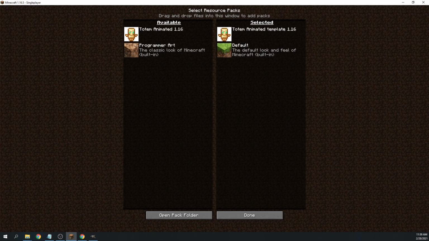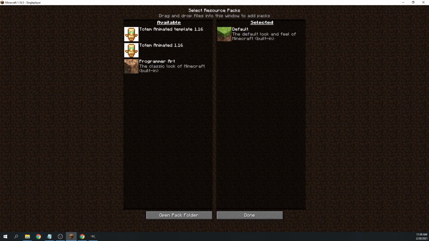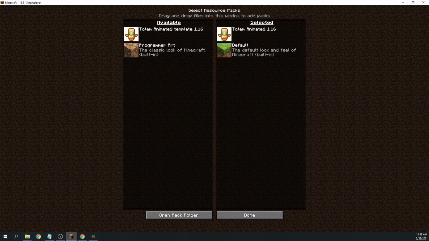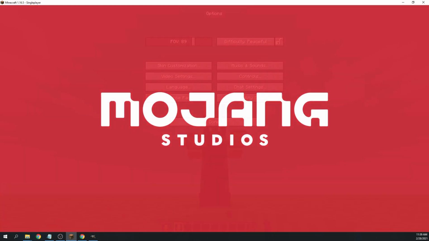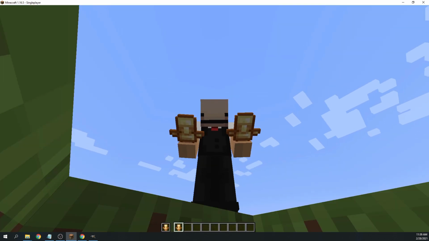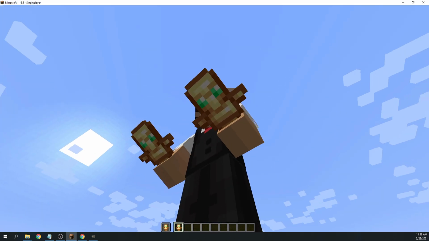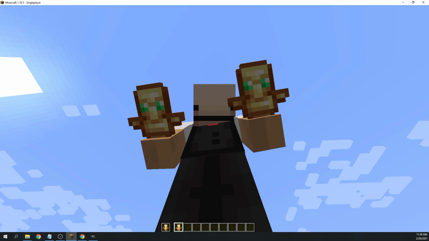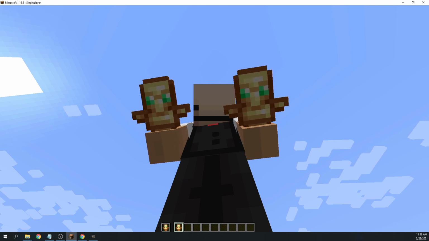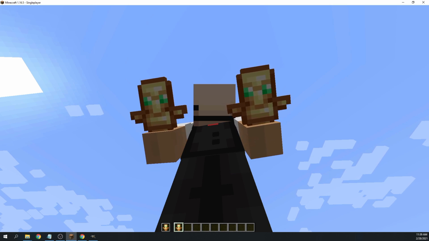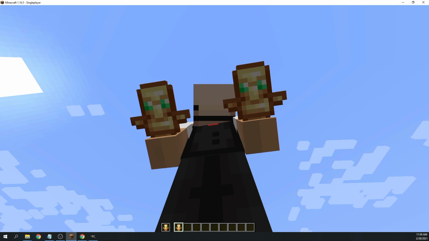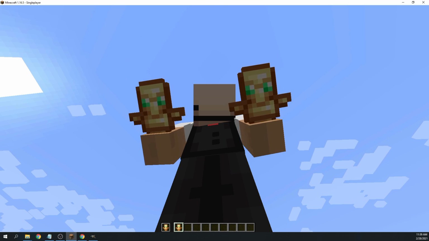We're going to go back to my resource packs. We're going to remove the template. And now I'm going to put on the normal totem animated 1.16. Now this is the one I custom created. It's not my personal image. It's just the normal totem. Let me try to switch over here so you can kind of see it. This particular totem for 1.16, its eyes are blinking. So you can see its eyes are open and then 1 second right there of blinking. I want you guys to kind of see it.